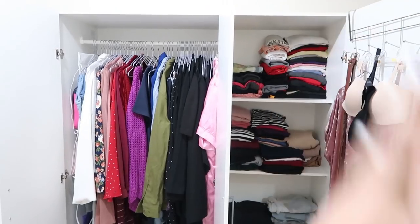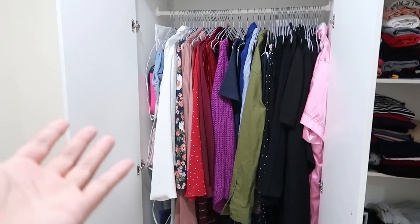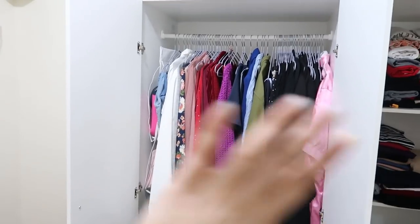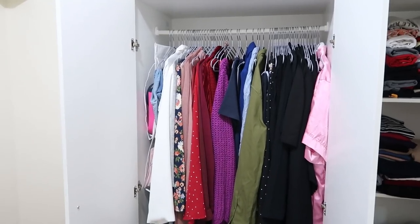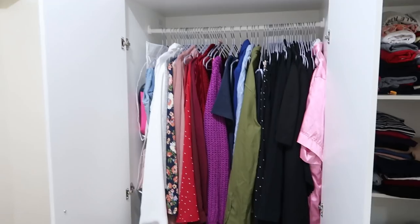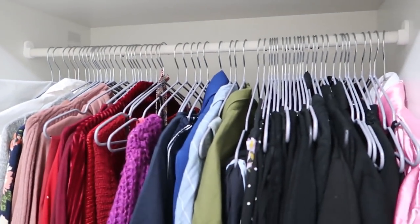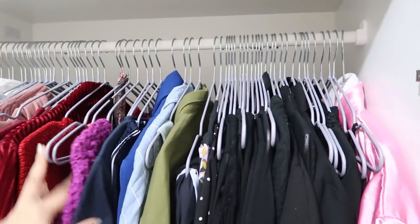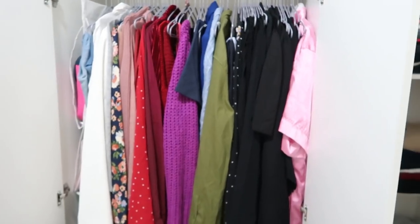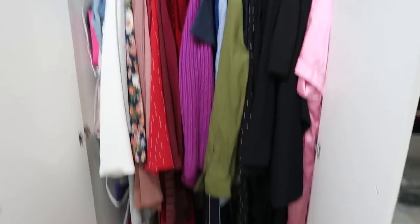I have bras in there. I'm just so happy because I get to hang everything. Before, I used to live in suitcases — everything was in the suitcases. But now I have an area for all my clothes and I'm so happy about that. The hangers are all from Daiso — I bought gray hangers, six pieces for 88 pesos. I got the gray ones. I tried to color code everything over here — the majority is black and the rest is different colors.